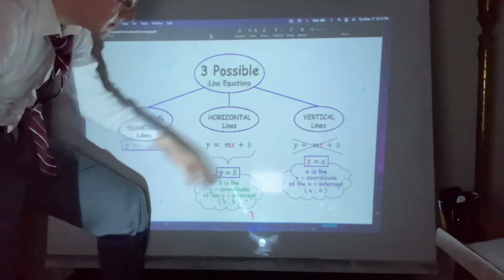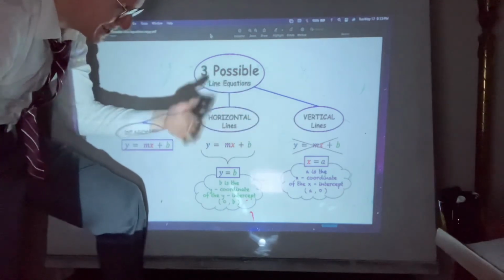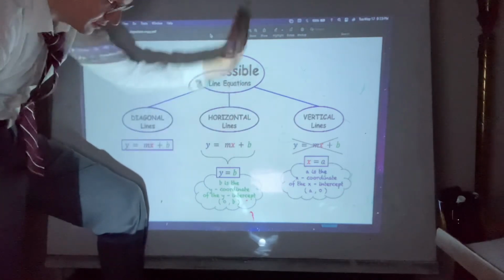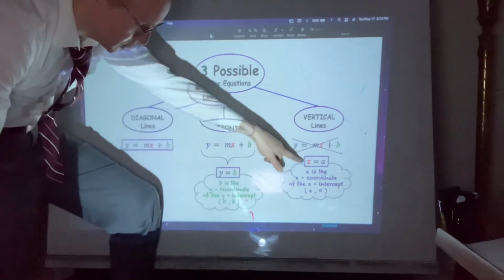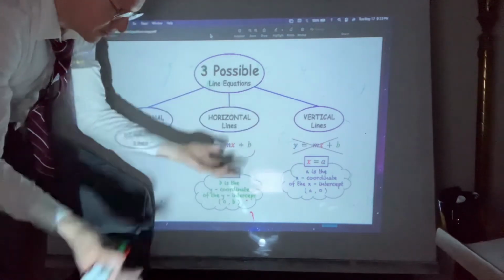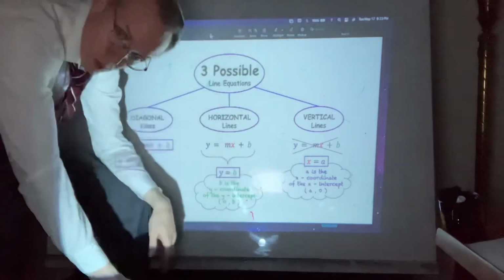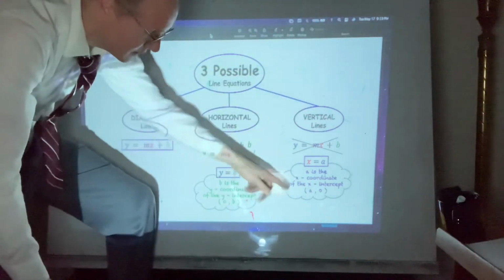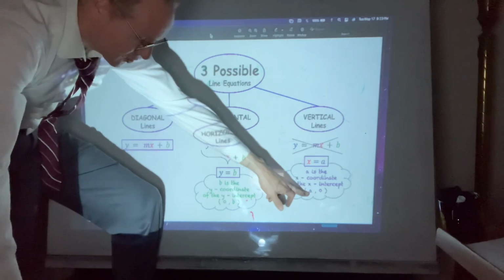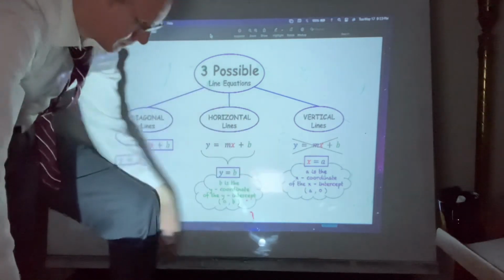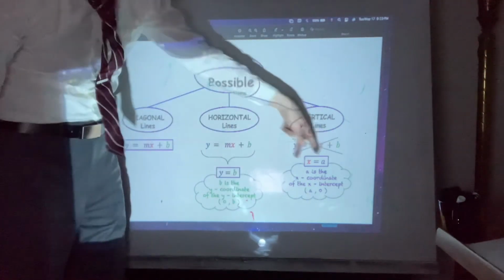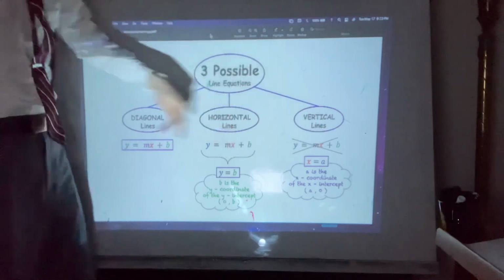All right? In the case of vertical lines, because slopes are not defined in the case of a perfectly vertical line, the equation would simplify to whatever the x value is, right? The x-intercept, where the line would be crossing the x-axis. All right? And in that case, it's just whatever the x component would be of the ordered pair. All right? So these would be easier equations to write, right?